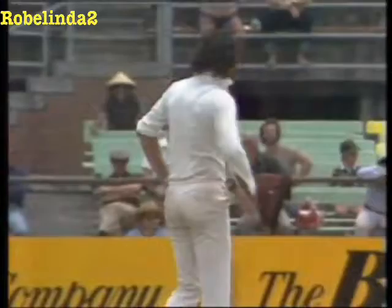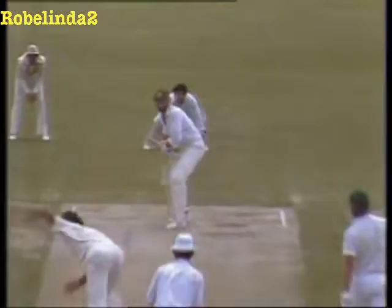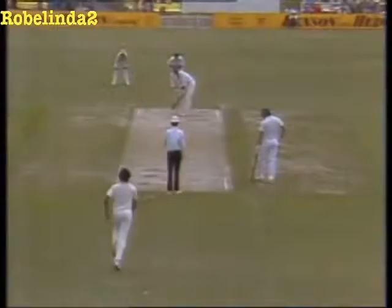That's short and it's in the air — oh, it's dropped! Lillee just dangling his bat out there and the ball flying away to Sarfraz who was fielding in a second slip position. He got a hand to it and the ball rebounded away down onto the ground. So 8 for 172. Sarfraz now to Dennis Lillee. That's a bouncer and Lillee gets out of the way well. Have a look at that little hop and a skip, and Sarfraz swings around quickly as if to take no notice and back to his marker. That was a neat step.